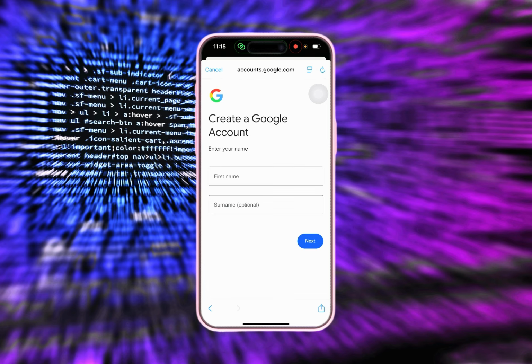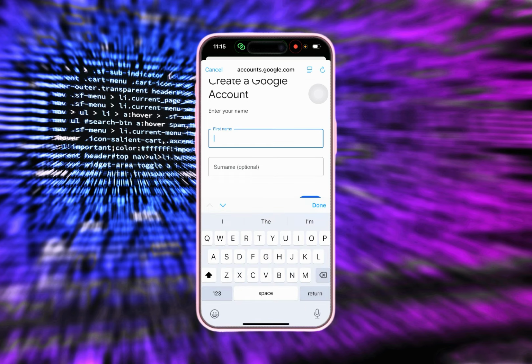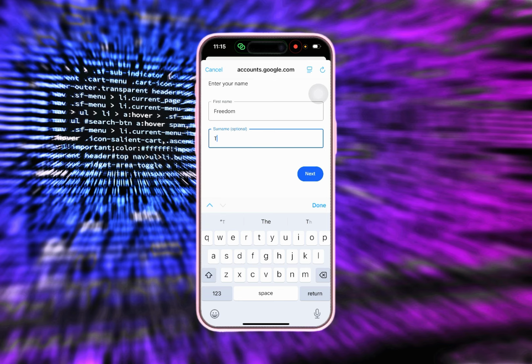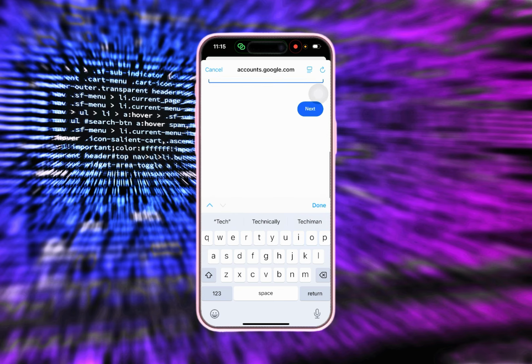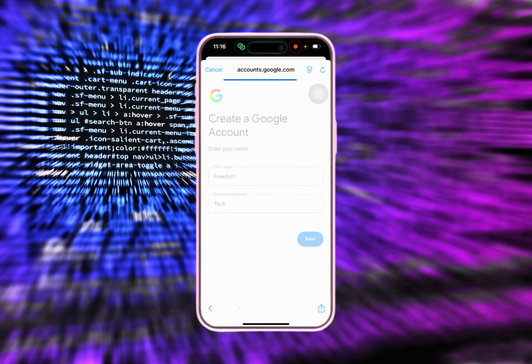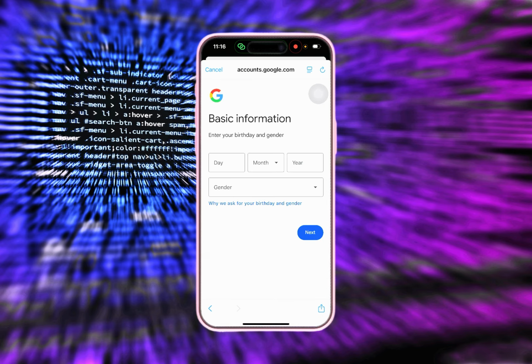Once you click on for my personal use, you can see create a Google account. So enter your name, your first name and your surname, but it is optional, so you can choose to skip it. Then click on next.